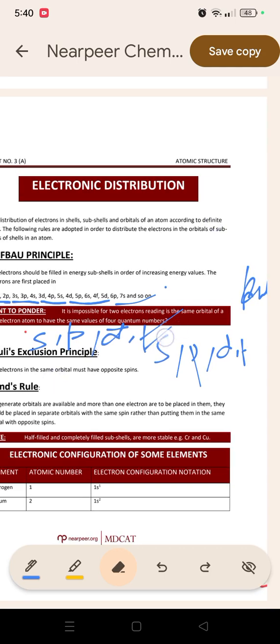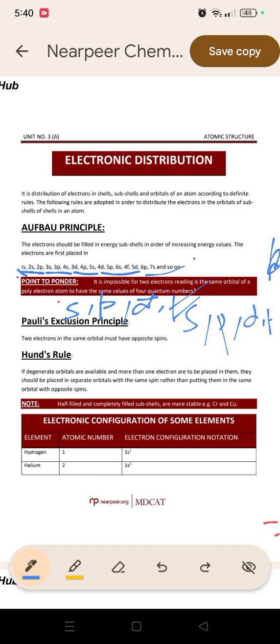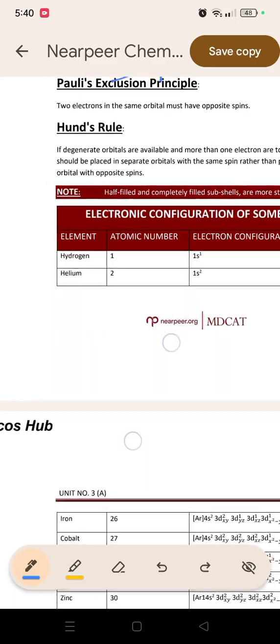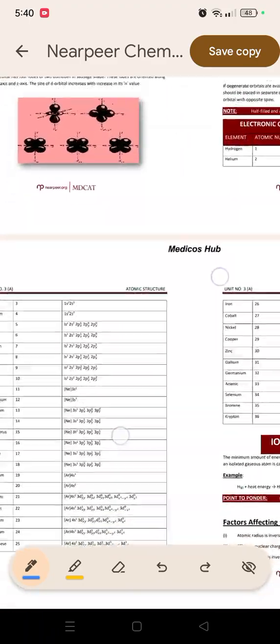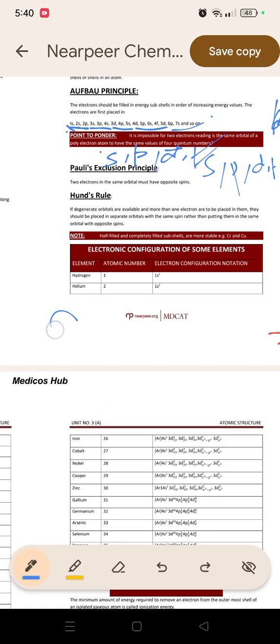So I'm sure it's clear to you. Then we have another rule which is Hund's rule. So what exactly was told in this rule? It's very easy. I'm just making a chart before we start. Oh yes, we do have a chart here, but these are of electron elements. We are starting with basic S, P, D, F.